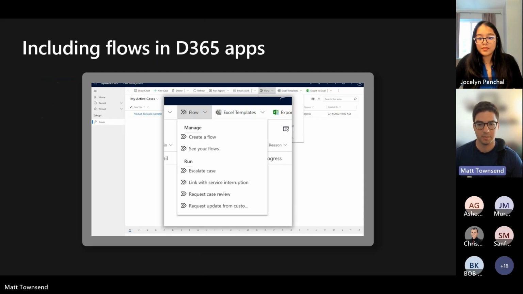The major two areas here are, you can include flows in Dynamics 365 apps and model-driven Power Apps. We have a flow menu where it's easy to publish Cloud flows that can be triggered from any one of these contexts, making it easy to embed Cloud flows within any workflows you've created from these apps, whether it's Dynamics customer service, sales, other pieces you're using, or if you've just built a standalone model-driven Power App or other pieces, and you want to easily trigger flows directly from that app, adding other shortcuts or things, just using Cloud flows right from that context.